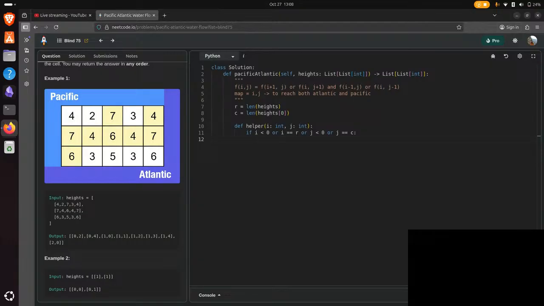You've reached the boundary, you've reached the ocean. If this is the case, that means I want to return true.